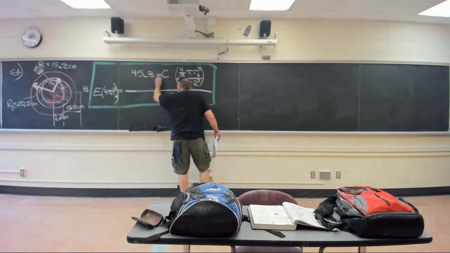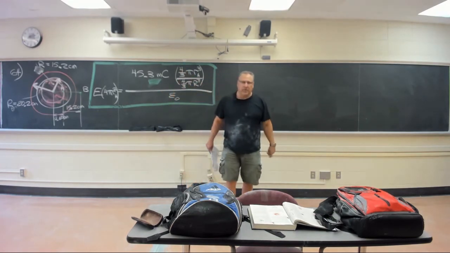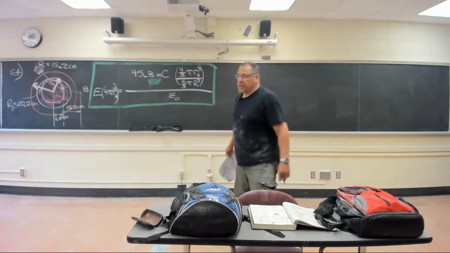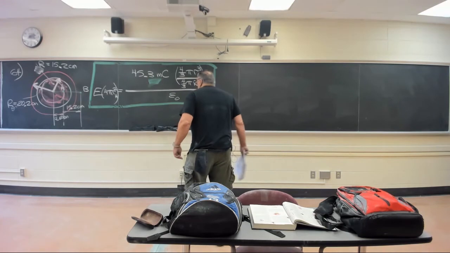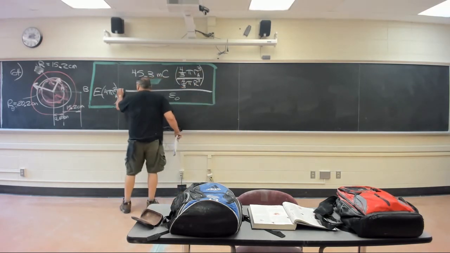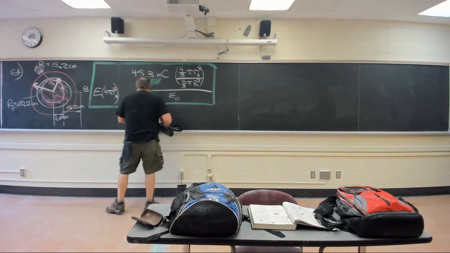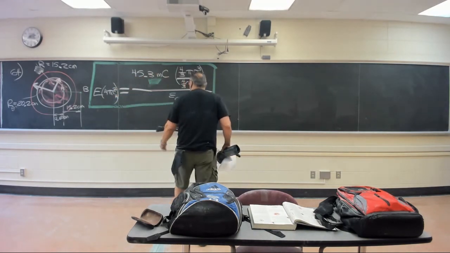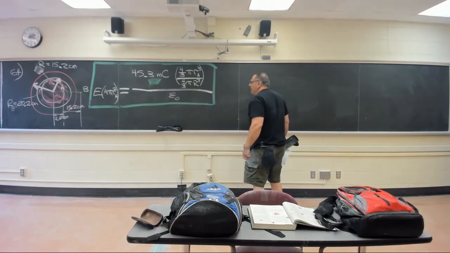They gave us this as the total charge on the sphere in totality. And I'm saying the ratio of the volumes, because it's a uniform charge distribution, I can do this. Otherwise, I cannot. Otherwise, I'm doing some kind of calculus to get the job done. Divide by 4 pi R sub A squared on each side.